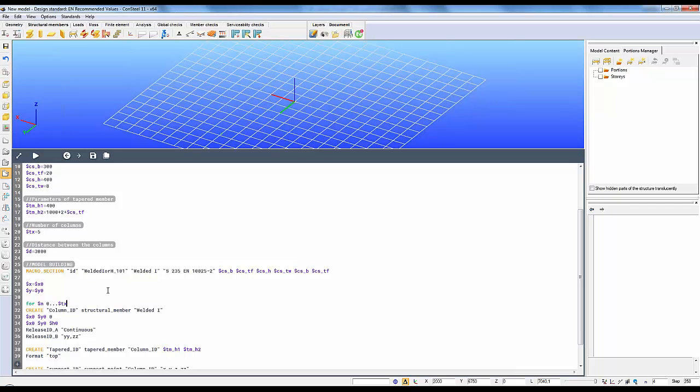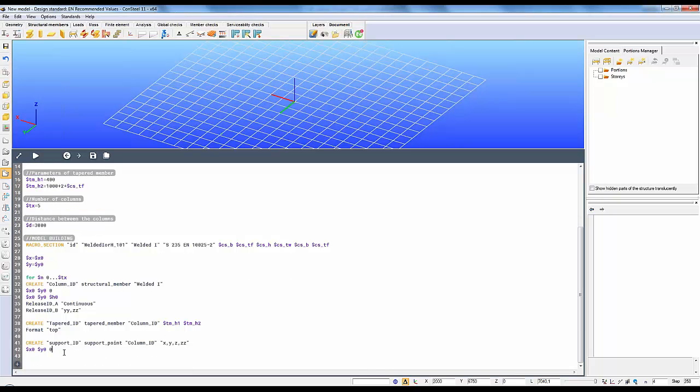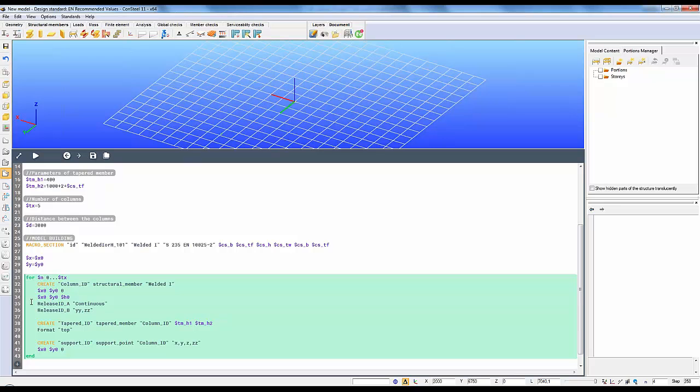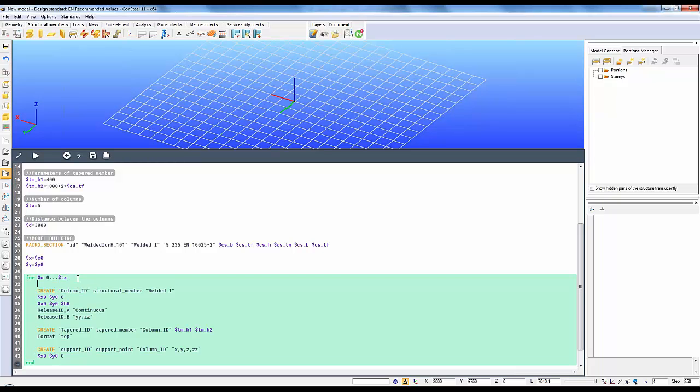The value is increased by 1 in each loop, of course. A for loop must be closed with end, and if you close and type it correctly, you can see the whole loop is highlighted and moved. The code is moved a bit to make it transparent and understandable.